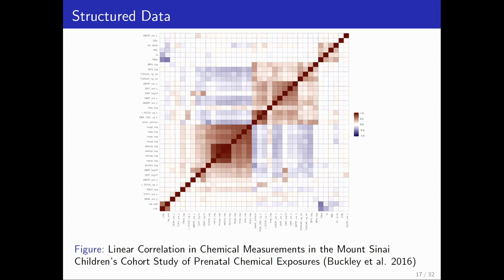And this is a really common issue with our chemical data, but also in general epidemiology studies, where there are a lot of highly related features. In this graph, which is from the Mount Sinai birth cohort study, a really high quality data set studying mothers during pregnancy and a bunch of related outcomes for the children, we see a lot of linear association between the chemicals measured in the urine samples taken in the second trimester. And this structure is both harmful if we don't consider it and useful if we do.